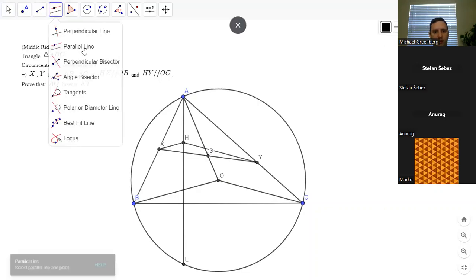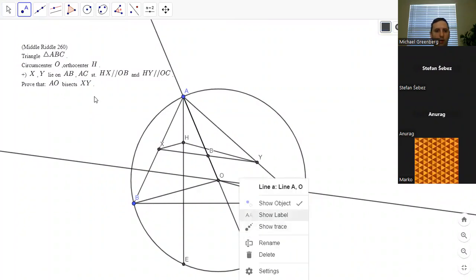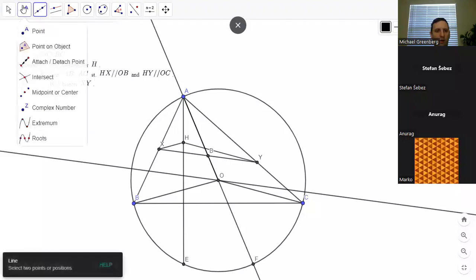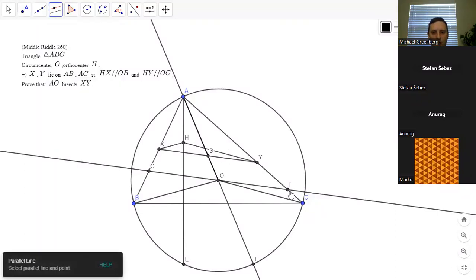So what was I thinking exactly? You intersect AO with the circle, and you get that it is a diameter. And then the intersections of AB and AC with that line, not the diameter, but the one you already drew in. That would basically make a parallelogram. And with F, we need then to prove that when you take those two parallels through I and G to OB and OC, that point lies on the altitude. That is what we need to prove.